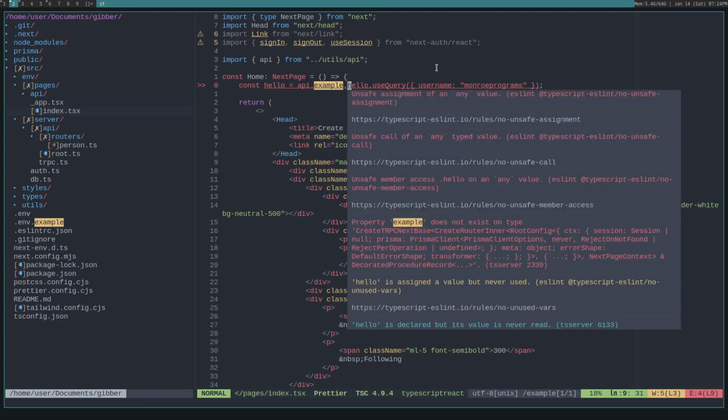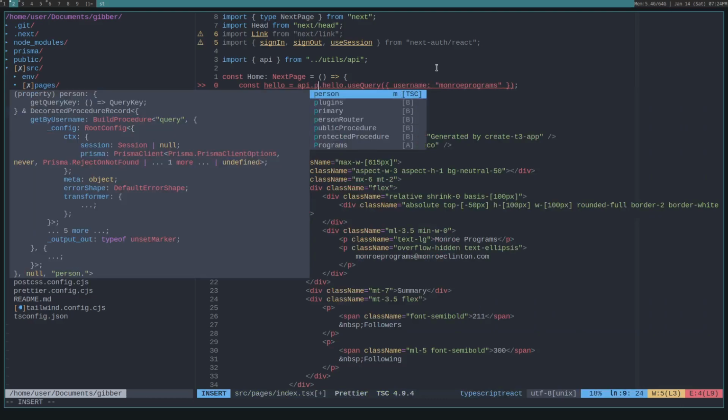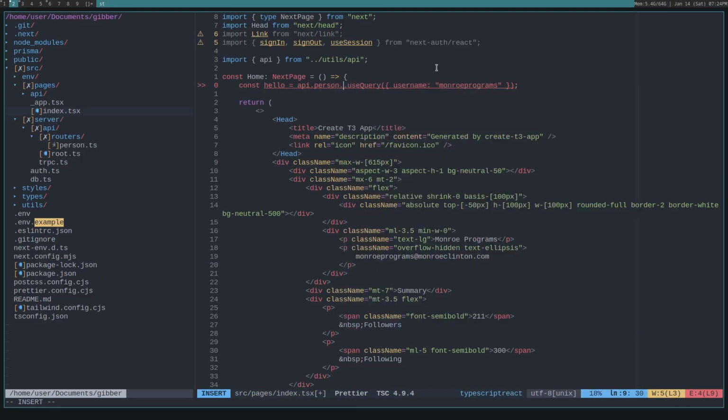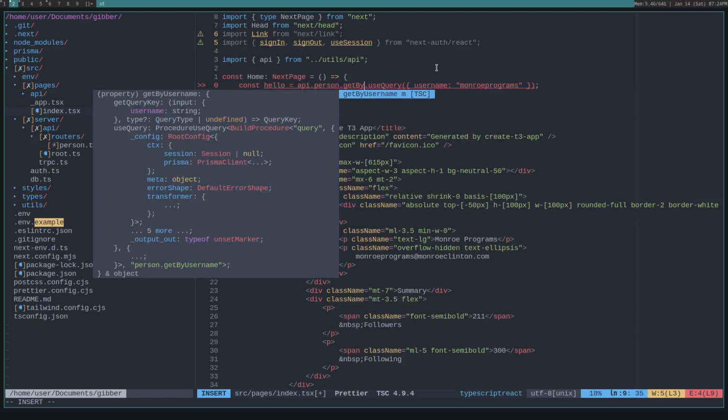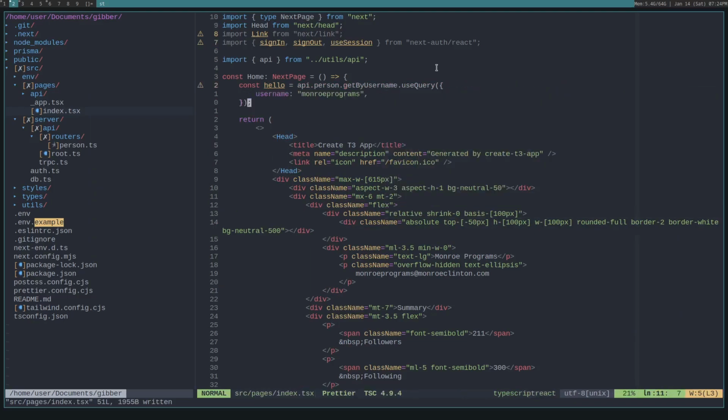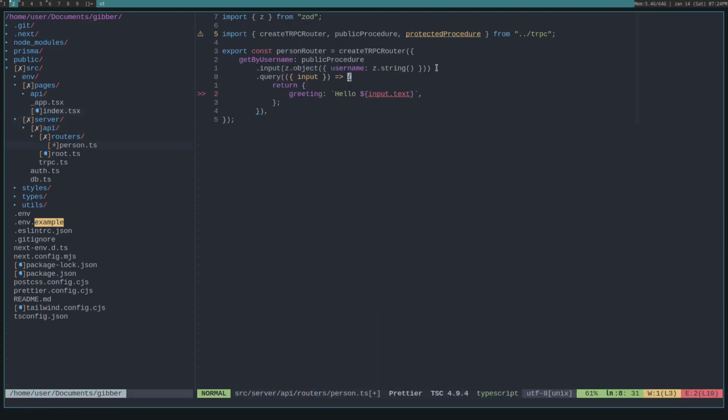And this will be, we're using the API, the person route, we're getting by username, so get by username. And we're filtering on the username Monroe programs. Now if we go back to our person router, you can see this is that function that we were giving tRPC, and then we're validating this username input, and it shows up here in the query in this input variable.